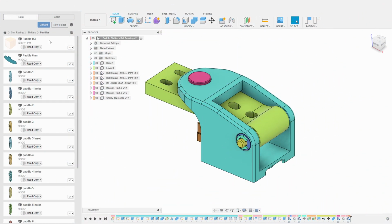We can now import a paddle and its mounting bolts. You can use various shapes of paddles depending on your preferences. I will not model specific paddles in this video. You can find many different references and shapes online. I will just import from my library some reference paddles I've been using in the past.